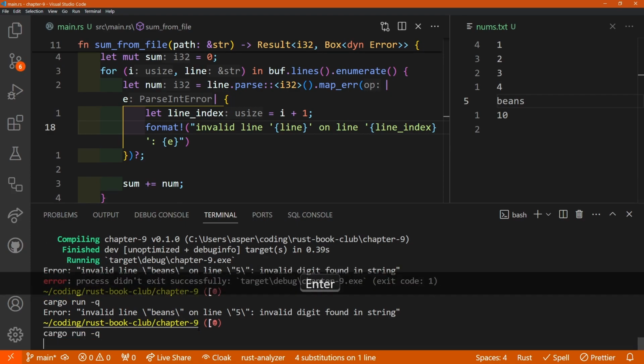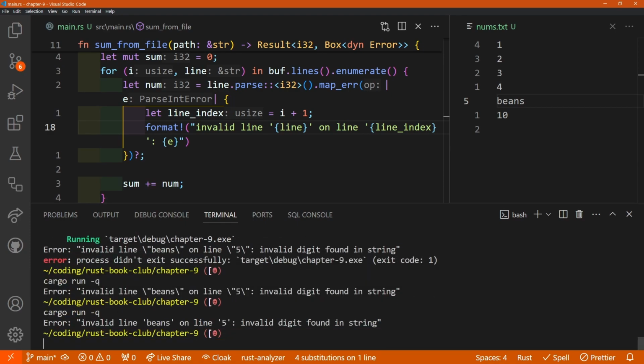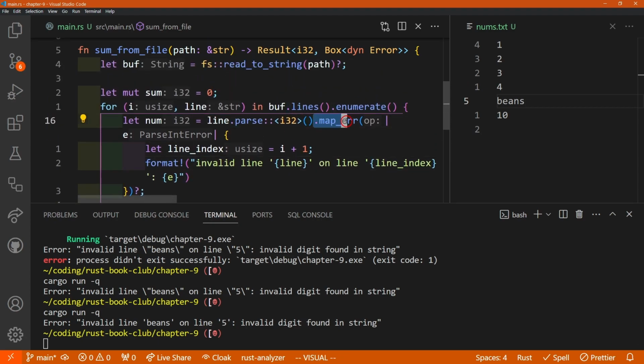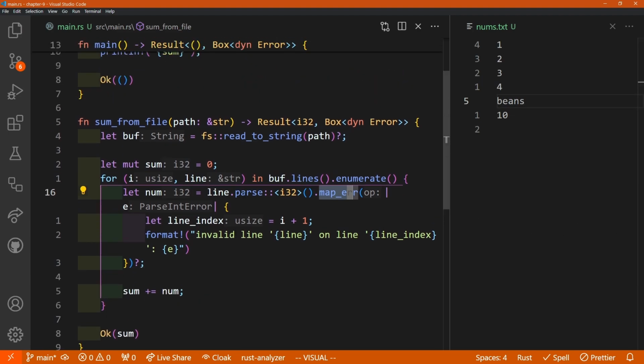Oh, I thought I did something wrong. Okay, yeah. So single quotes. Okay, so yeah, that is nicer. But yeah, we have map error, which is nice to not have to match. We could illustrate the point by matching on another error again, but it's so much nicer not to have to do that. We have our nice methods.